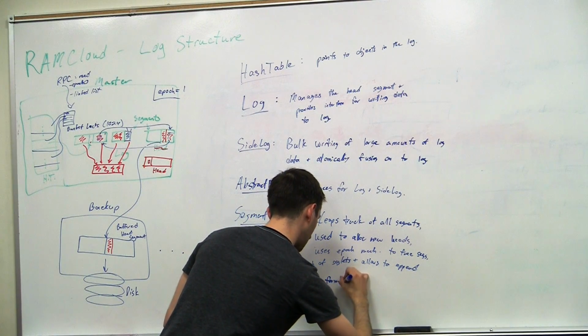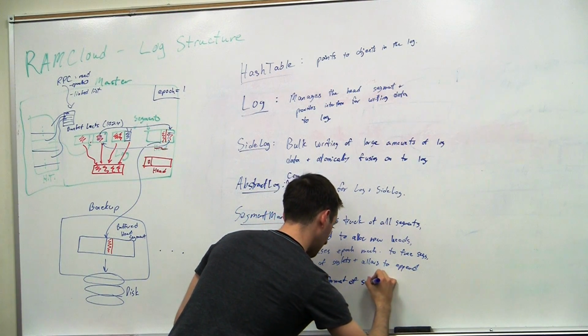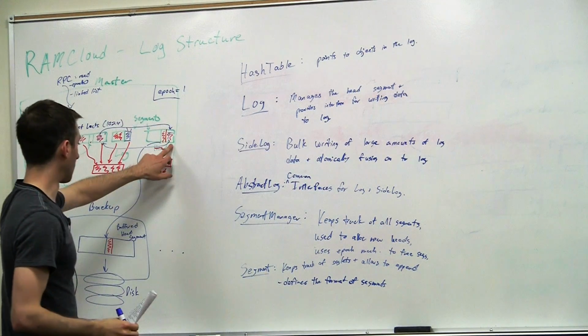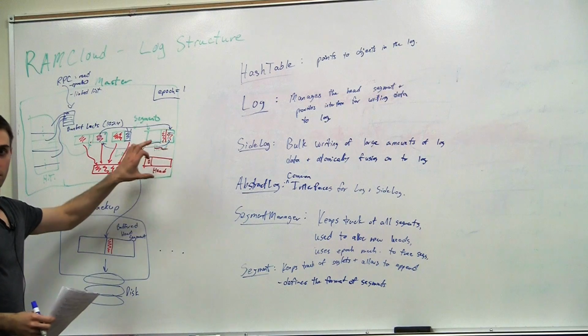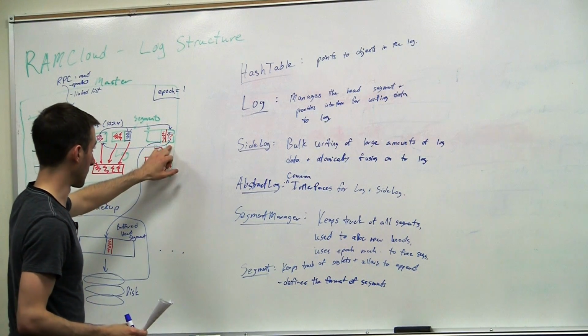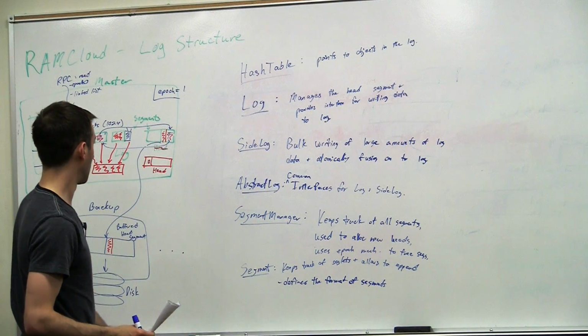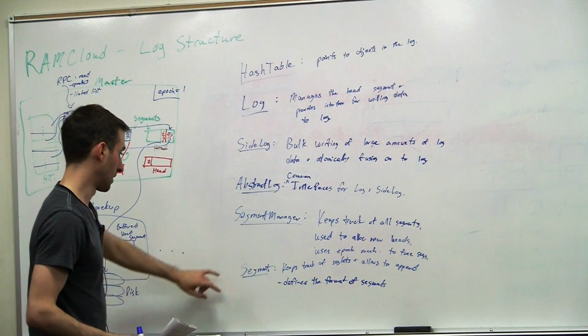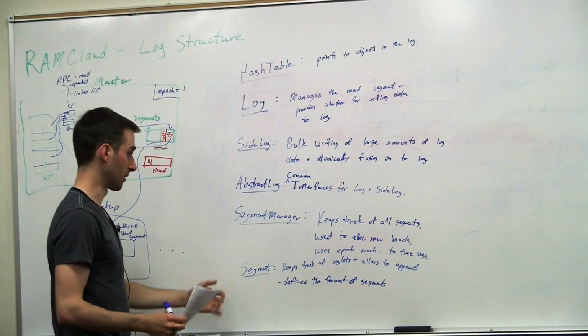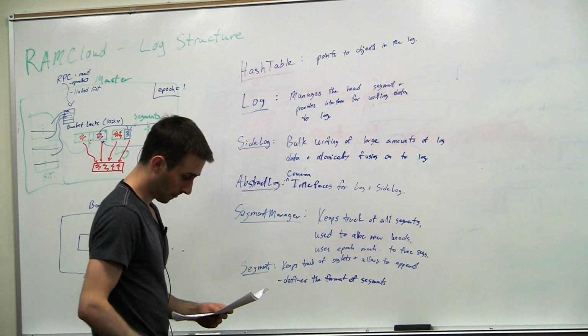And it defines the format of segments. Last time I talked about how everything written into the log is called an entry, and every entry has a little bit of metadata that we use to determine, first of all, what the entry is, what type it is, and how long it is. And we can use that to iterate segments. This class is responsible for generating that metadata and for the format that we use.